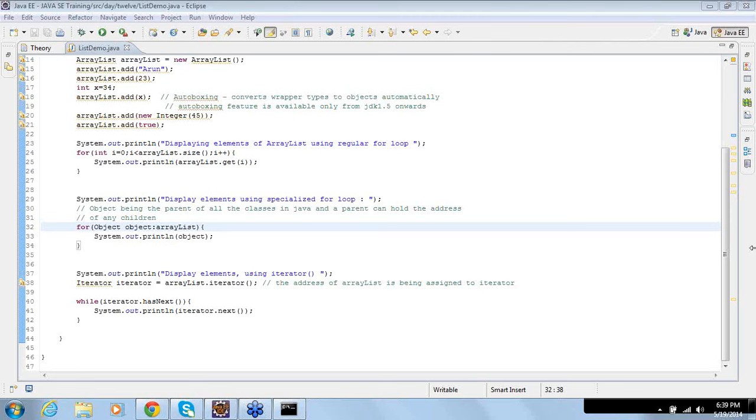Okay. So here the array list has all the features of a linked list. So what is the purpose of using an array list which behaves exactly like a linked list? No, you got it wrong. Can you come again with your statement? You said array list got all the features of linked list? It looks like that. No. Actually, the thing is, linked list got all the features of array list, but not array list got the features of linked list. What is the difference? Do you remember the last program which we did?